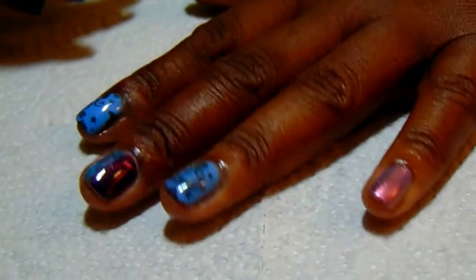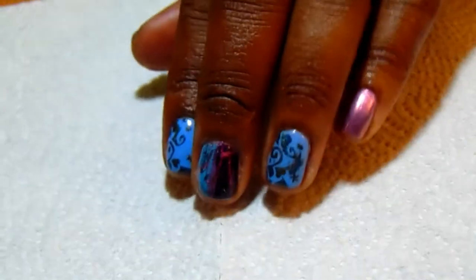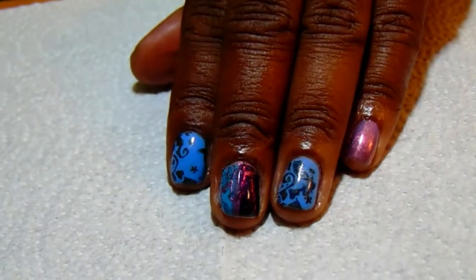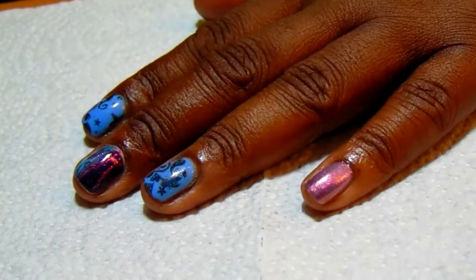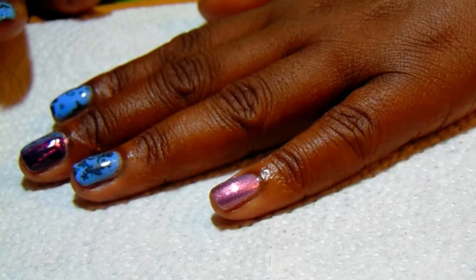Let me go ahead and show you this hand. This weekend has been rough on my right hand — I have short nails on this hand once again. But I do want to show people that you can do a nice manicure on short nails as well. I've reserved the pinky finger and done all the other fingers.